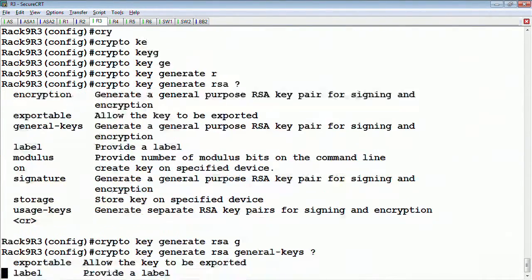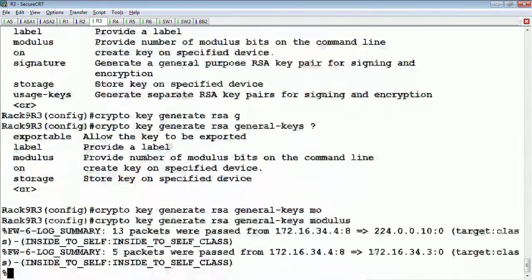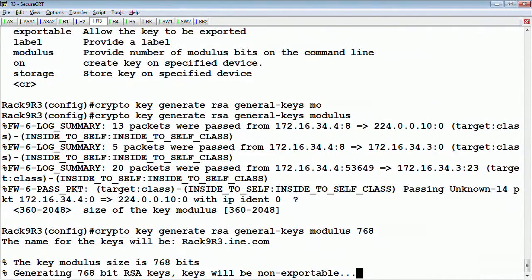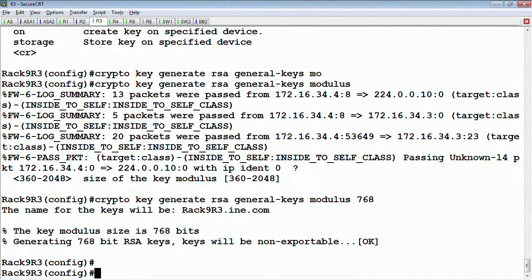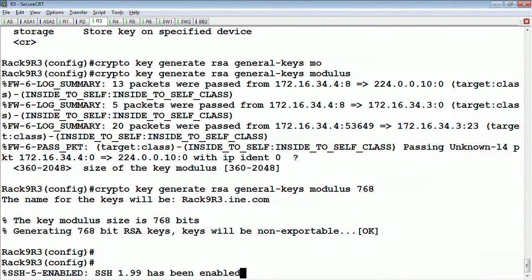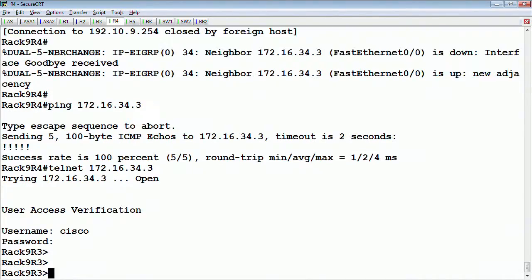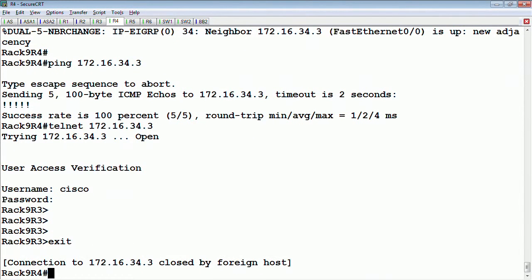For the general keys, I want to make sure that the size of the key is at least 768, which is going to allow us to enable SSH version 2. So from the inside, if I now SSH to router 3, we'll say SSH with the login of Cisco, which is pre-configured, that username, and I'm SSHing to router 3.